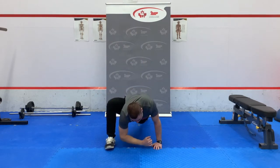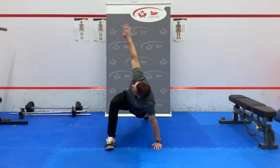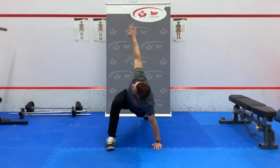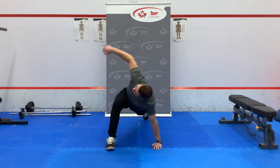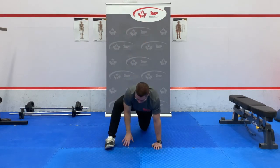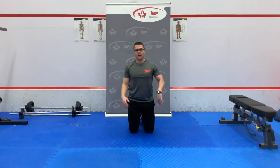So another quick little piece here, that back knee, the one that's stretched out. If you want to bring it to the floor, if you're having a little bit of a challenge keeping it off, that's fine. But if you can keep the knee up, try to keep the knee up. There's four. And we're doing the same number of reps here, five per side. Perfect.